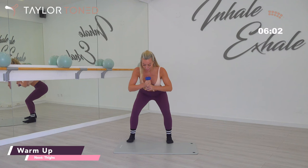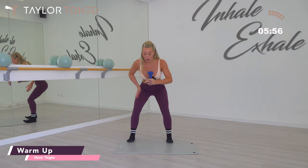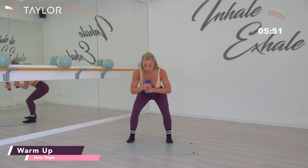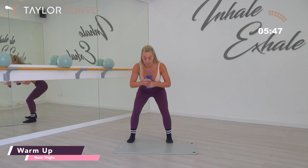Start to press down. Little push. So drop those hips down. Maybe dig the heels in. Maybe take those toes off. Push those hips back. Maybe pull those out. In strong. You've got 5. Lift. 4 more. You have 3, then the weight goes into the right hand in 2, in 1.